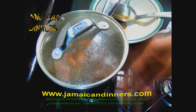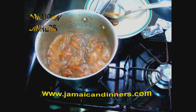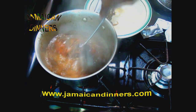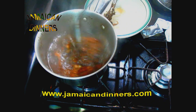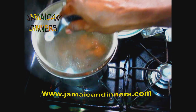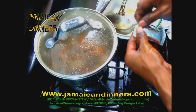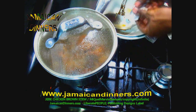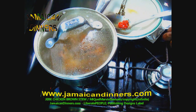Lid back on and allow. 35 minutes later, if you want to see chicken parts brown stew, you can go and see that it's different from jerk chicken parts. So this is really jerk chicken parts. So it's different from chicken's brown stew.